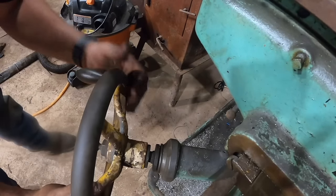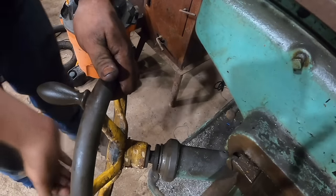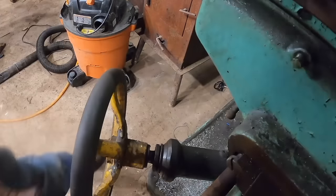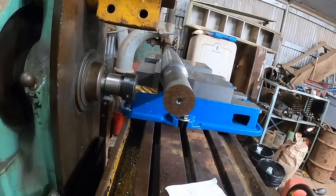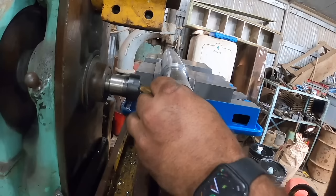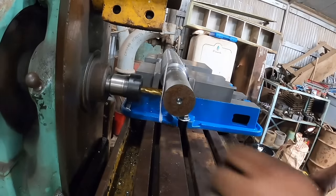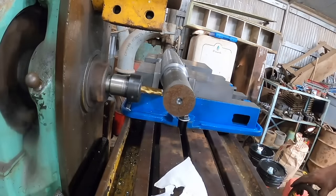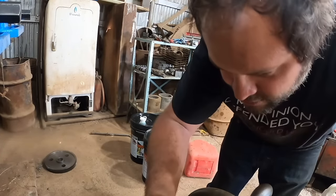And 40, 50, 60, 75. Lock the table, lock the vertical. All right, next thing we're going to do is we're going to bring in, come in until we bump it. Which would be right there. We're going to turn our dial here to 0.